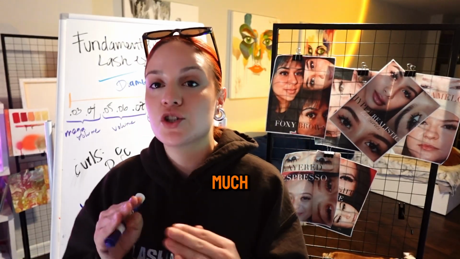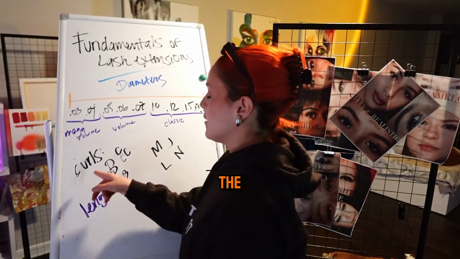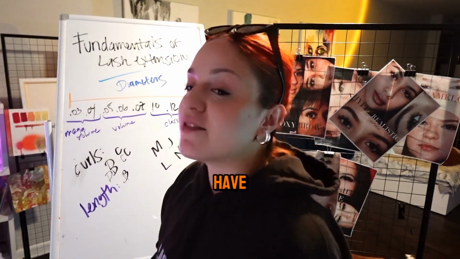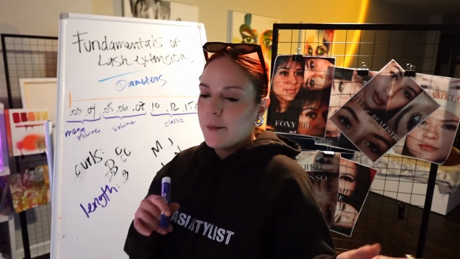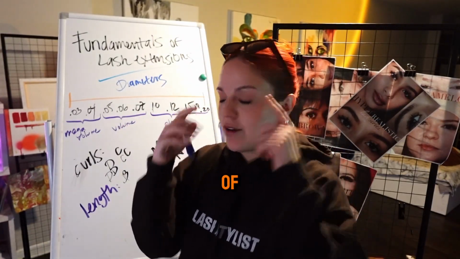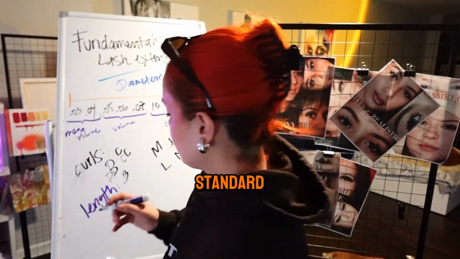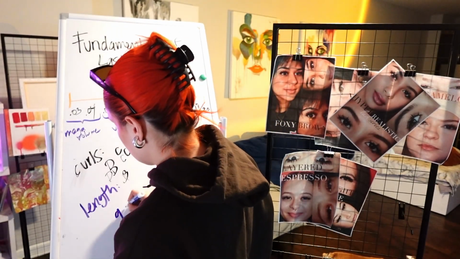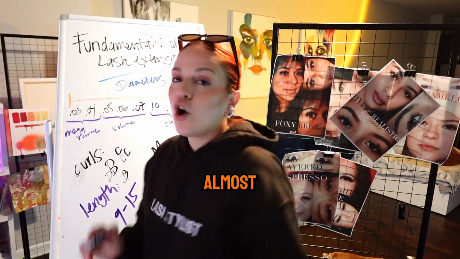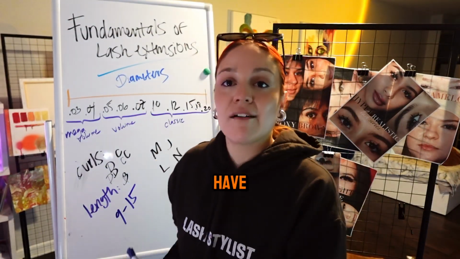It has very much changed because before, and I'm gonna keep it here in the before column, with the curls that we were doing majorly before. Not that we have stopped using them, because we still use them, but not like we did before, okay? That's important to make a note of. So for length, industry standard used to be 9 millimeters to 15. Almost every single company that you could buy from would have these lengths.